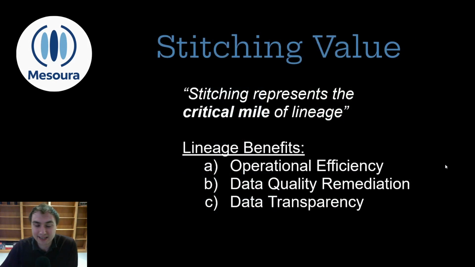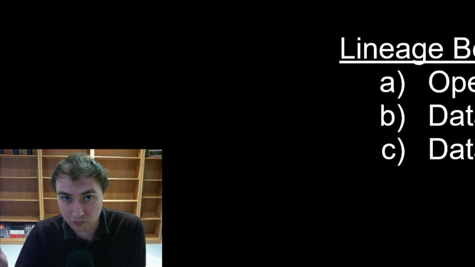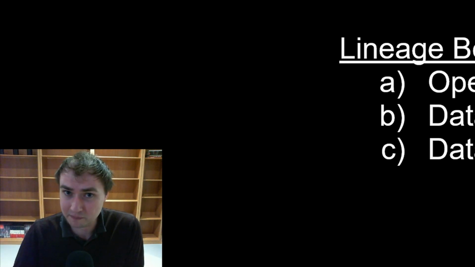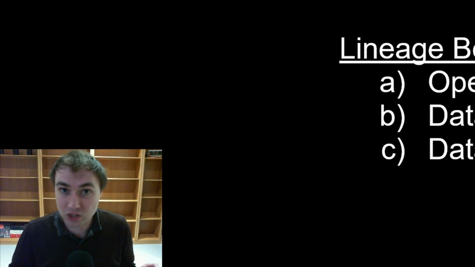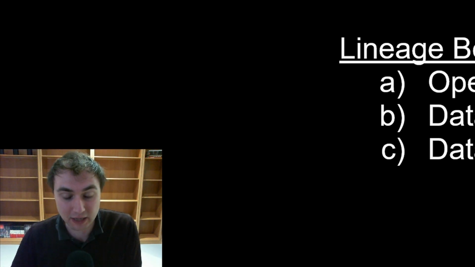So to me, I think stitching is the last mile, the critical mile of Lineage. And what I mean by that is Lineage, and we'll talk through the benefits in a second, but Lineage is what is so important once you actually have different types of databases that it goes through. Because if you only have a picture of Lineage within a specific spot, that's useful, but probably isn't what you're really trying to track, which is things like how the information moves through the business as a whole, or maybe how it moves through from external sourced information, say a Bloomberg device or something, into how it is then operationalized within the business to make return on investment.